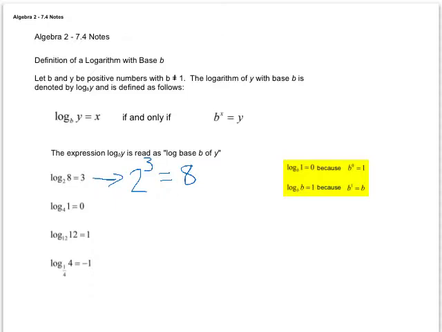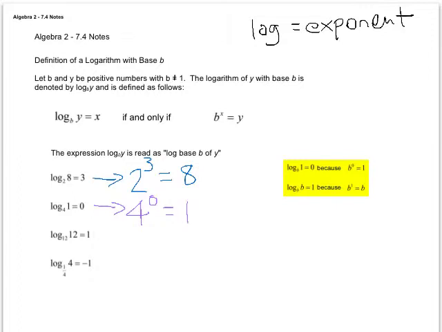Another way to think about a logarithm is this. A logarithm is equal to its exponent. And that might help you keep everything a little bit more sorted out as you're working these problems. But it's all pattern-based stuff, so it's going to be the same pattern over and over again. So if I've got log base 4 of 1, then 4 is my base. My log base 4 of 1 equals the exponent, 0, and that equals 1.